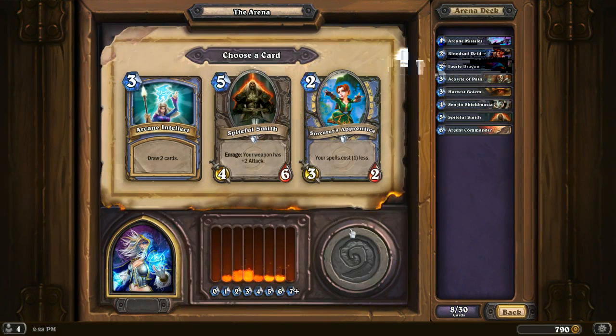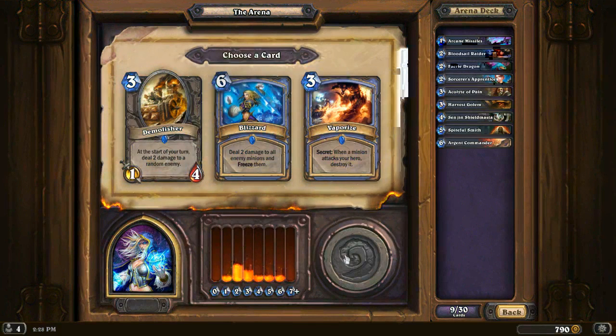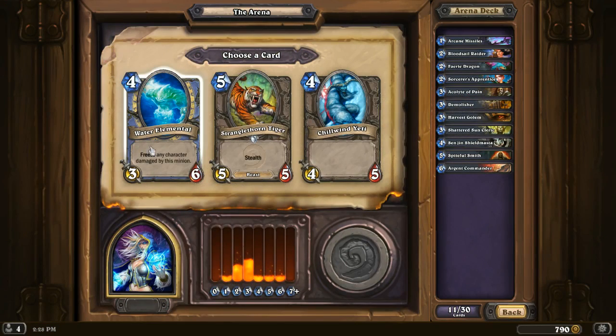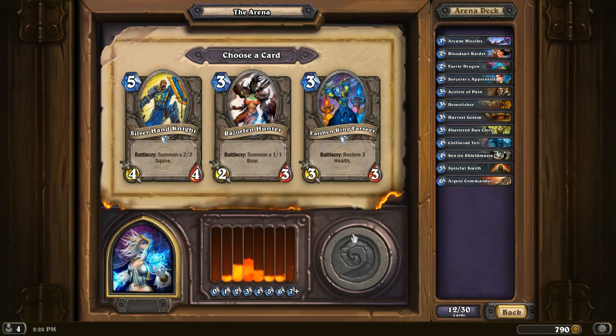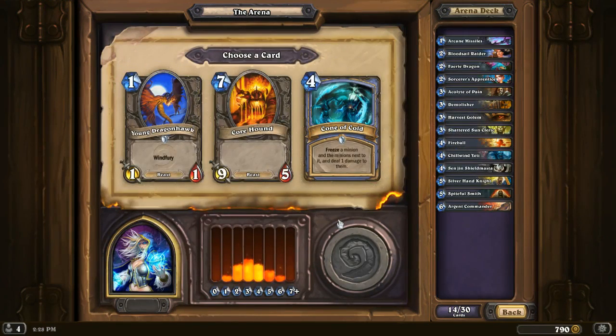Although Mana Worm might have been also a nice drop. Yeah. But I lost my last game to the lack of early game, so I'll not do this again. Shattered Sun is strong. Water Elemental. No. Silver Hand. Fireball, of course. Very strong.